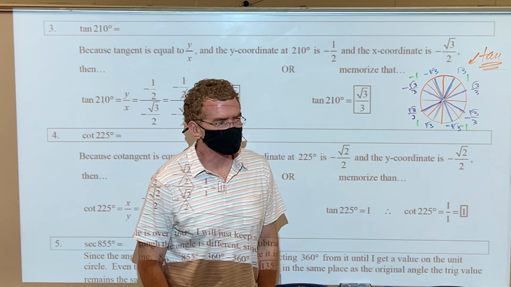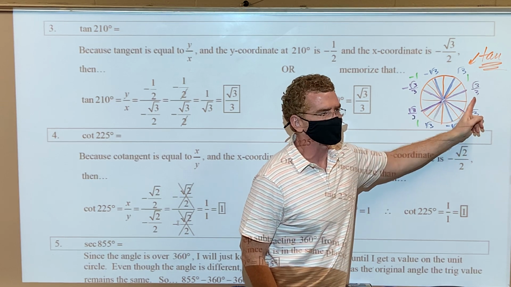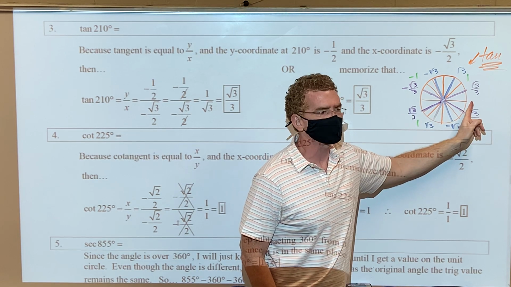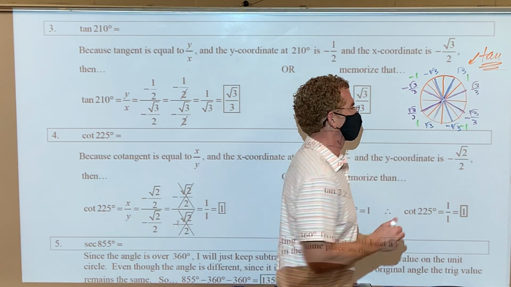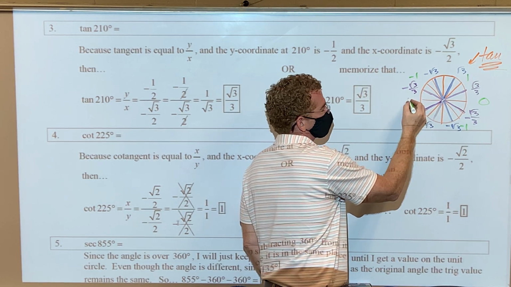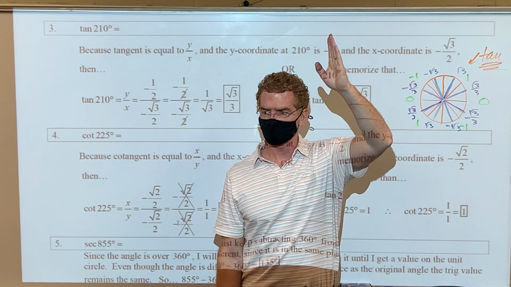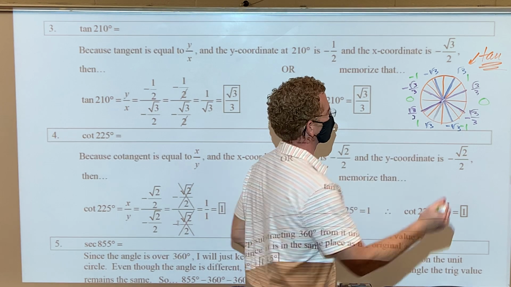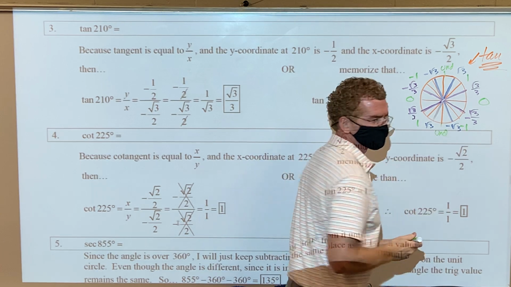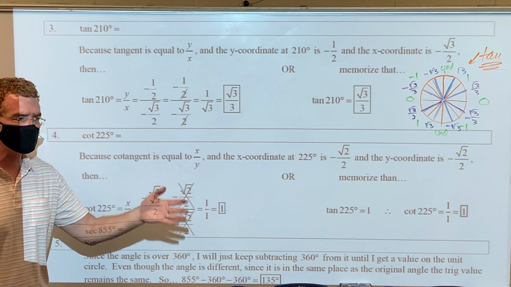And then the last ones are just kind of the easier ones, because if you're putting y over x and the point is 1, 0, what do you end up with here? If I went over 1, up 0, you're putting 0 over 1, okay? If you're going left -1, up 0, you're putting 0 over -1, still 0. But what happens straight up? That's 0, 1. So you're putting 1 over 0. What is that? Undefined. So right up here, undefined, and down here, undefined. If you have that memorized, it's so much easier.